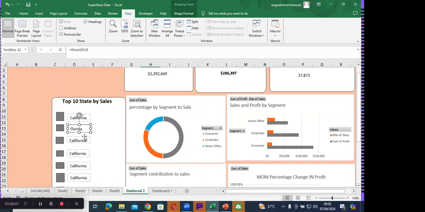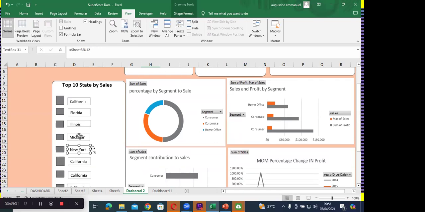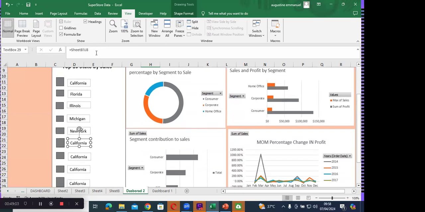Florida will show up. Click on this box and the country will change. Click on this and change it to 11 and change it to 12. You have all the states aligned from the largest to the smallest.